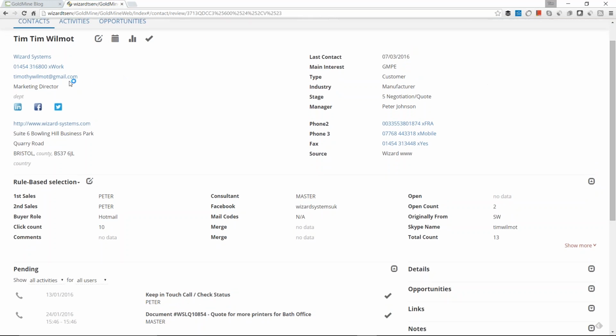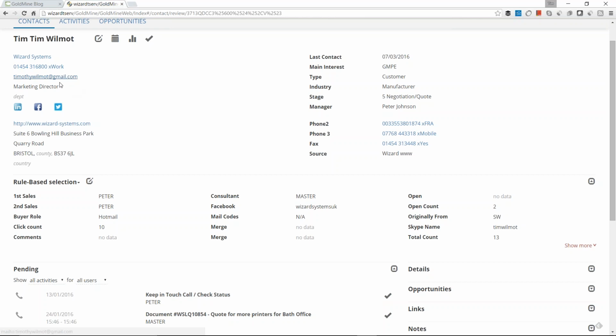With emails, if you click on that email address there, this will launch your default browser email application. So whatever, if you click on an email address in Internet Explorer or Chrome, whatever application runs then, this is what's going to be triggered here. So there are ways of integrating your emails, and if you want more information on that, just let us know what email system you're using, and we can then confirm to you how you could integrate in your emails.